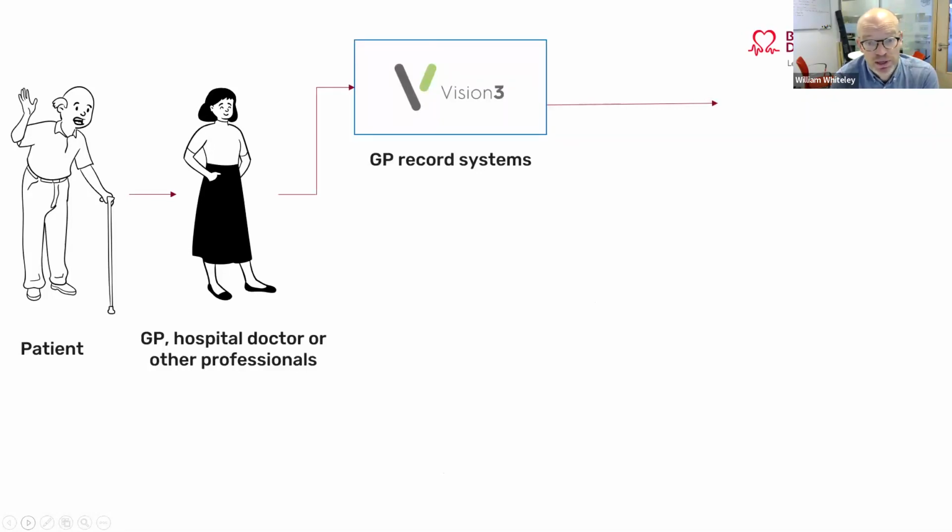If you go to your GP, that data is recorded in about 3 healthcare systems across the United Kingdom, one of which is called Vision. There are 2 others, and that then is held by GP system providers, but can be delivered to the NHS central organisations like NHS England, NHS Scotland, or NHS Wales or Northern Ireland.